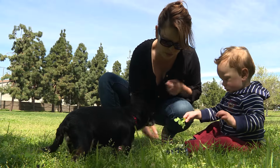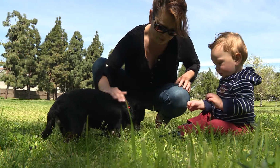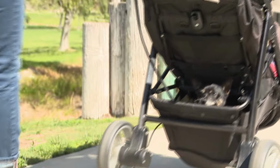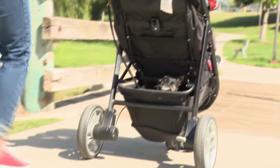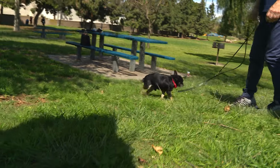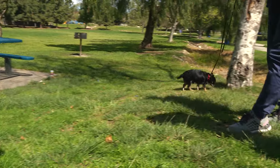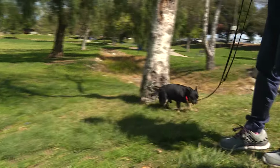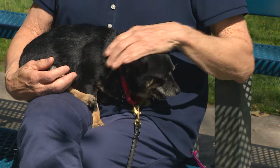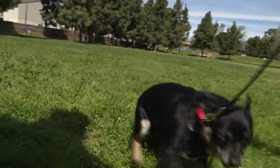This dog gets along with everybody and everything. He's being fostered by a young family that has a 1-year-old son. When we got here today, he was in the pouch of the carrier with the little boy and the mama, and they were riding around in the park. So he's totally housebroken. He does not bark, and as a male dog, sometimes male dogs like to mark. He does not mark. Those days are over for him. He's just this really great, mellow little man that would love to have a new home.